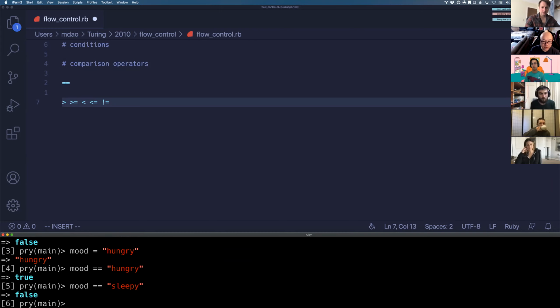We can also do things like use the length method that runs on strings. So we can see if mood.length is greater than 5. And that is true because hungry is 6 letters. We can see if I'm grumpy or not. Mood equals grumpy.